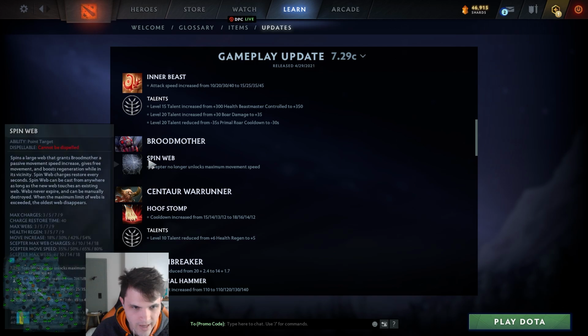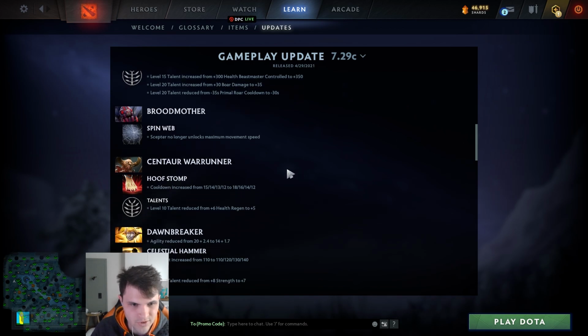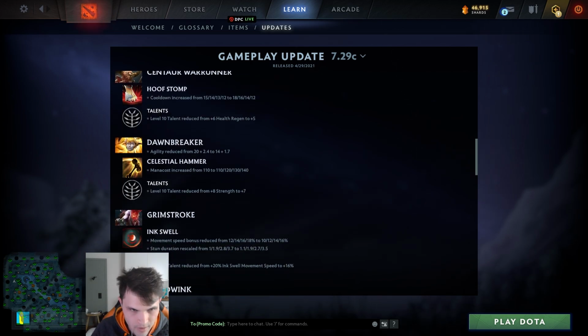Broodmother now can no longer unlock max movement speed. We are slowly but surely eliminating heroes, but I guess not slowly. It's more like very quickly, eliminating heroes that can unlock max movement speed. Centaur Warrunner. This is like one of the most broken offlaners of the patch, it seems. I don't think this is going to do much to him, basically.